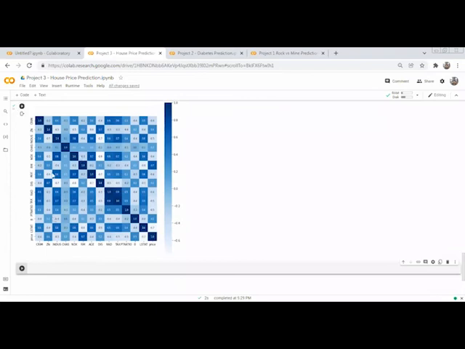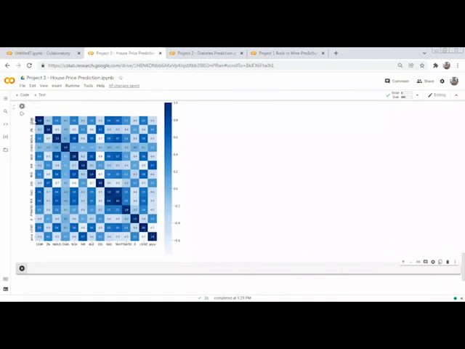Now, since we have made this heat map, another thing you can see from it is the data analysis part. This diagonal is of no importance, because it is the same attribute overlapping, with a correlation value of 1.